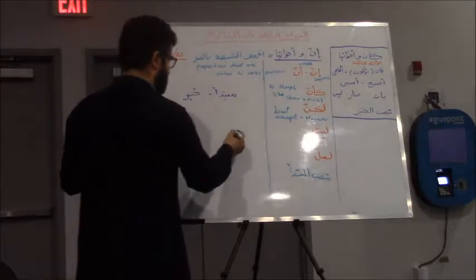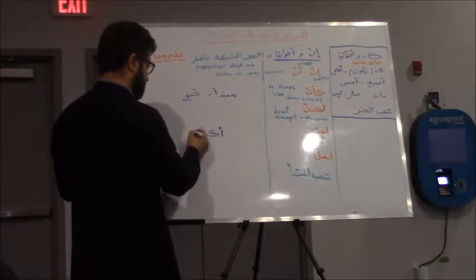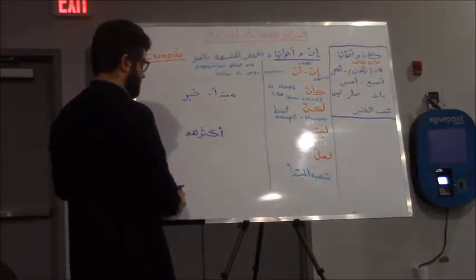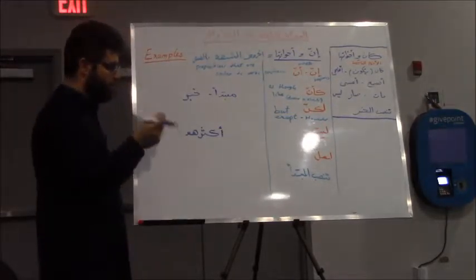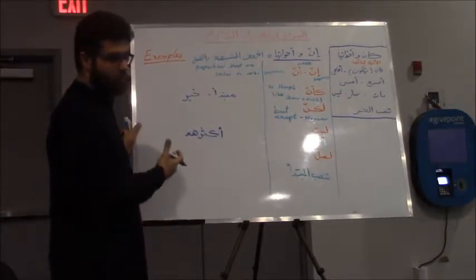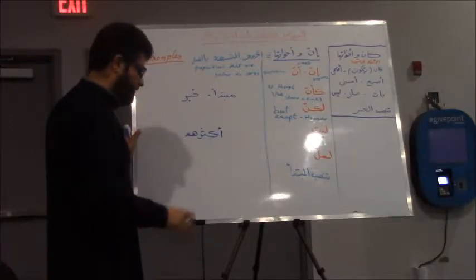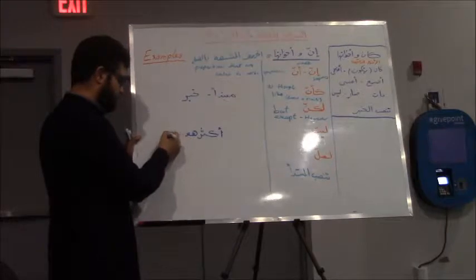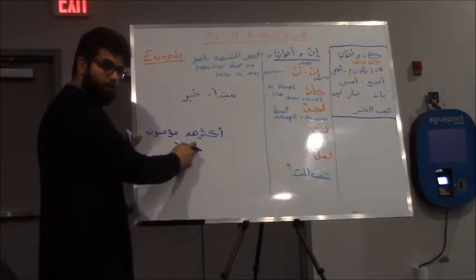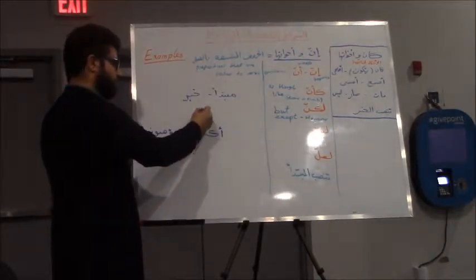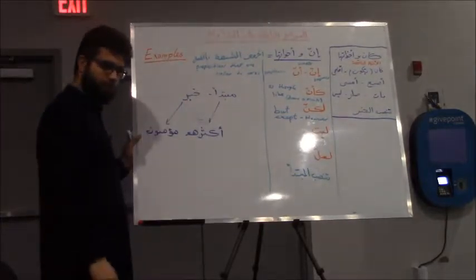Very good. So the sentence in Arabic is أكثرهم. I want two nouns, just to make this easy. I can do this, but you're going to get confused. لكن أكثرهم. Let's just make it أكثرهم مؤمنون. أكثرهم, most of them are believers. So this is the mubtada. مؤمنون is the khabar. It's informative now.